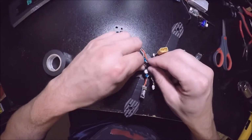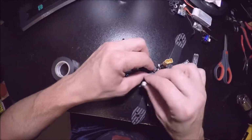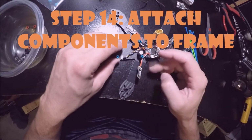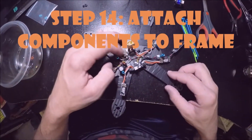I'm feeling like I'm going to go to the front of the flight controller actually with those, since there's two standoffs right next to it, right in front of where the flight controller sits. Kind of a perfect spot to put those, so I've got those laid there about where they're going to be. Moving on to step 14, we're going to attach our components to the frame.